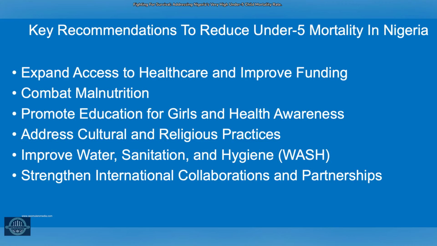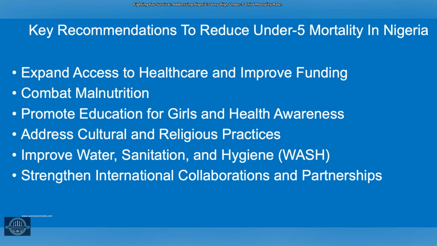Combating malnutrition by implementing community-based nutrition programs, promoting breastfeeding, proper complementary feeding, and providing nutritional supplements like vitamin A to infants and children. Promoting education for girls and health awareness by increasing access to education for girls and raising awareness about hygiene, nutrition, and family planning to empower mothers with better health practices.